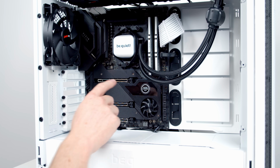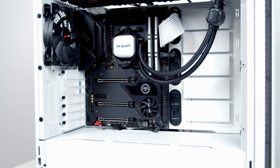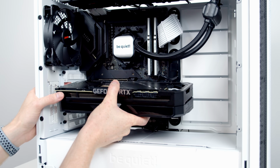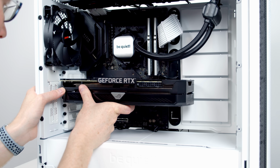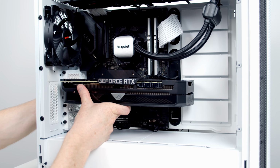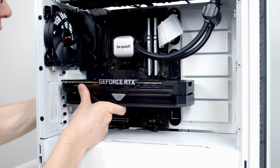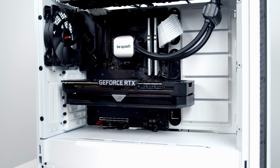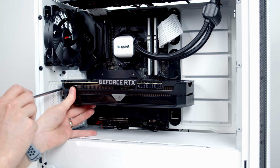To prepare the motherboard to receive the graphics card, we just need to open this little clip here. Then we can go ahead and line the graphics card up with the slot. And once we're happy everything is lined up, all we need to do is apply some firm pressure to the graphics card and it will lock into place and the clip will close. Then all we need to do is secure the graphics card using the thumb screws we removed earlier on.